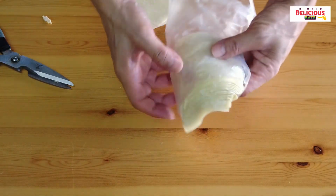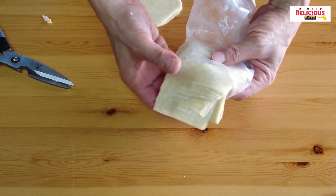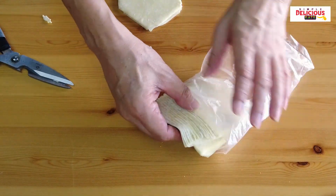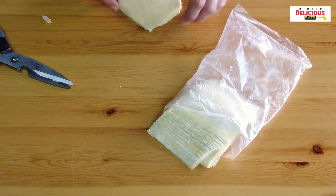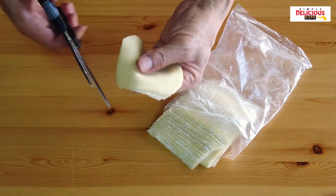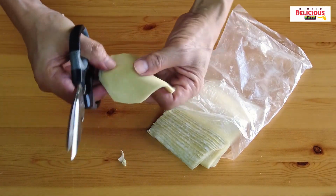This is a wonton wrapper. I get it from the grocery store. If you don't use it, just keep it in the refrigerator to prevent it from sticking together. And because it is square, what I'm going to do is cut off the 4 edges a little bit to make it easier to wrap.